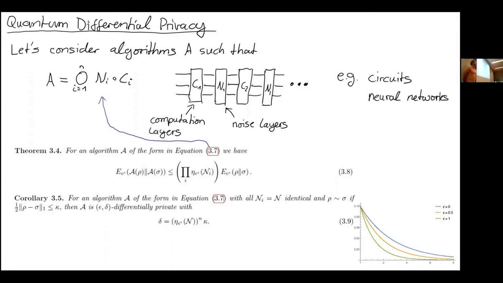If you want to think about scale, even if you just look at this hockey stick divergence, I'm sure there's some easy upper bound. It must have to do with the second state, let's say sigma, and the maximum eigenvalue of sigma. If gamma becomes larger than the maximum eigenvalue of rho, then the ratio between the eigenvalues of rho and sigma gives you an upper bound on the largest gamma that even makes sense. Because after that, the hockey stick divergence is always going to be 0. So you always get your desired level of differential privacy if you just choose gamma large enough. So a very large epsilon just makes the whole thing trivial.